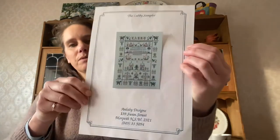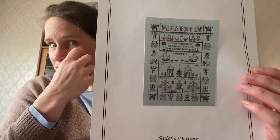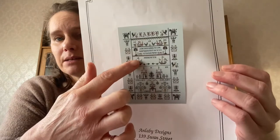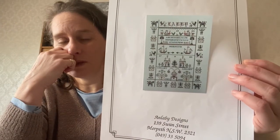And the final piece I bought is called the Labby Sampler. And I bought it because it was quite unusual. I think it's reasonably unusual. Well, not that unusual, but you don't see many of them about. And it's a photo on the front of the thing, I'm afraid. So there we go. I really liked it just because of the way the border is slightly on the inside. I love these. I assume these are Trojan horses. And I liked the boats on it as well.